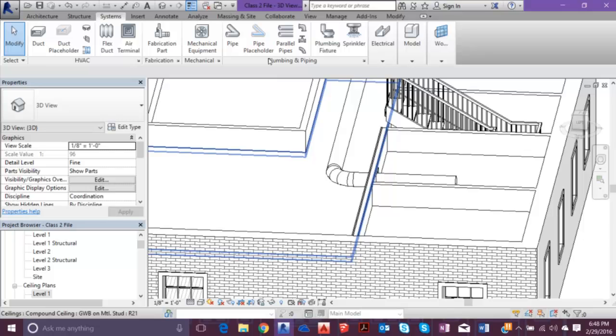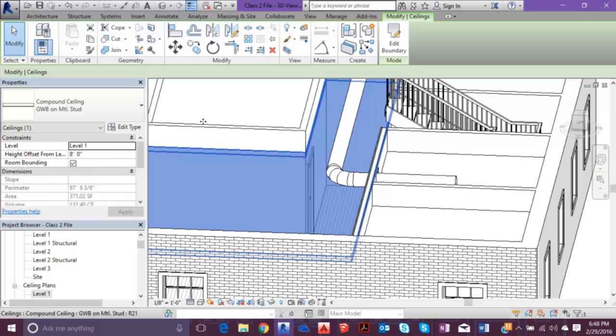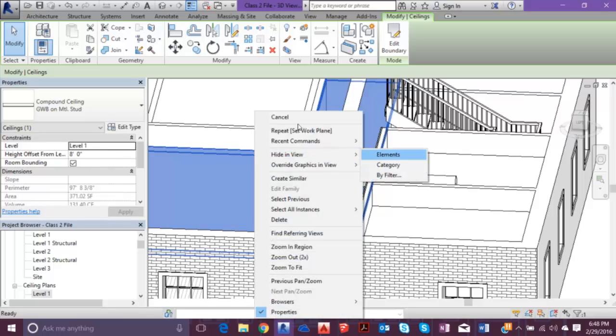In order to do that, you can either make a component specifically for that wine rack, but if you don't really want to do that and you want to make the part within the wall, because say it sits where that wall is, what you would do is go through here, and let's right click on this, let's hide the ceiling.